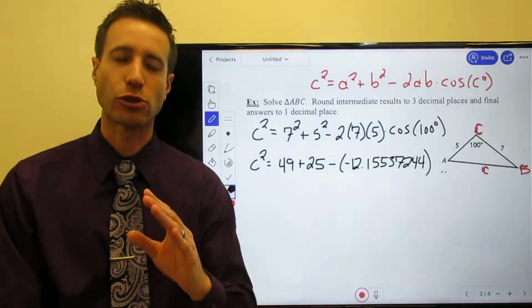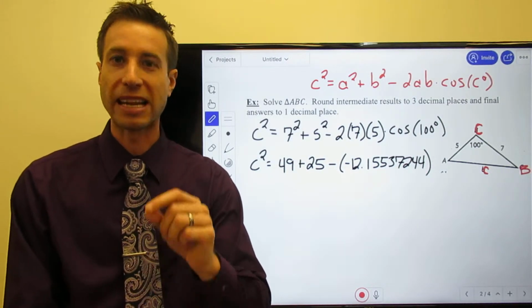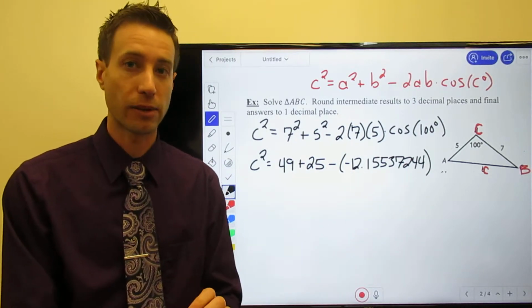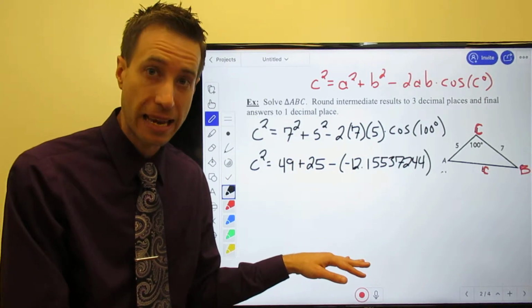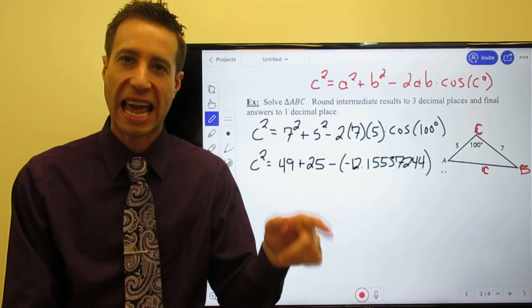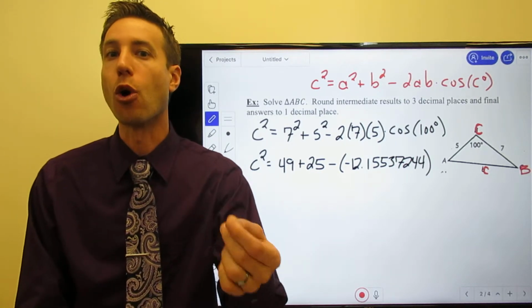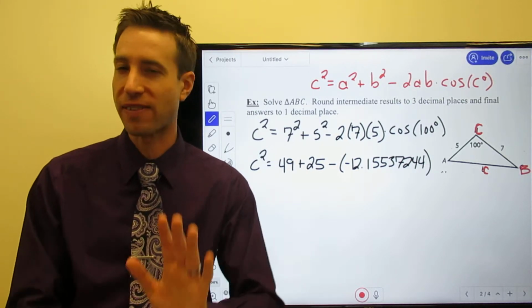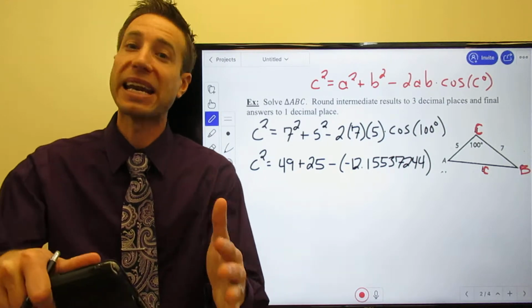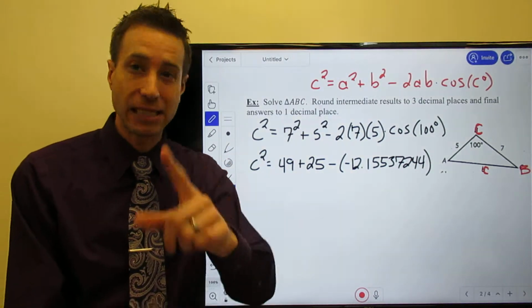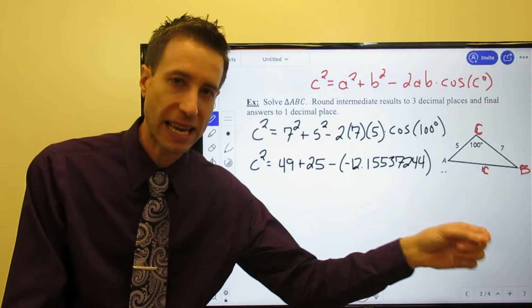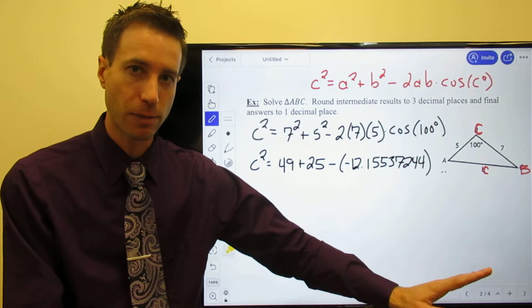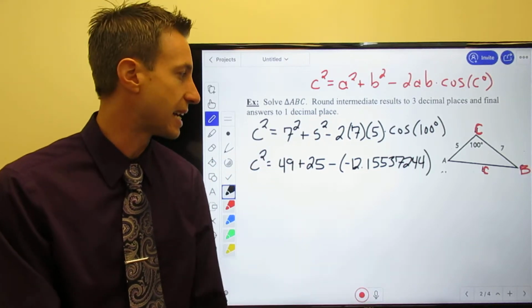It is very important, actually, this is a good time to talk about. It is very, very important that you do not round these numbers. Please do not round these numbers. You will wait until the end to round. If we round every time we get a decimal, what you're going to wind up with at the end is a rounding error. Your answer will be off. It may not be off by much, but it will be off. And that's because of rounding errors. You just keep propagating these rounding errors through the problem. So keep all decimals, don't lose any decimal places, don't round until you get to the end.